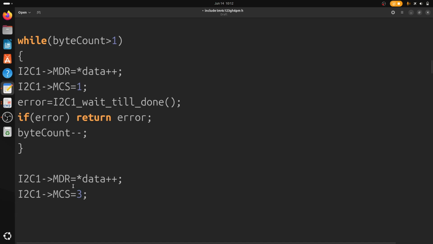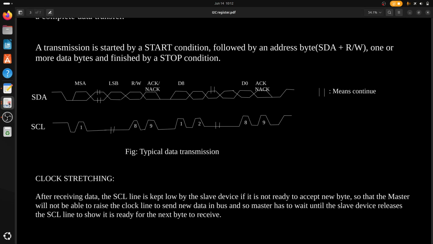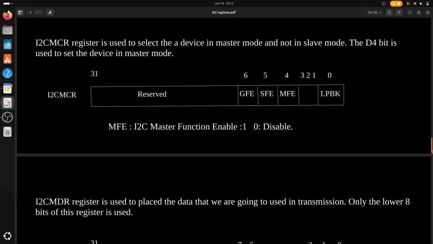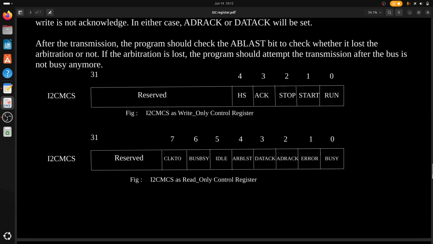that since we are going to transmit, that means we are writing, we are using the I2C MCS register as a write-only control register because we are writing, we are transmitting, we are sending.